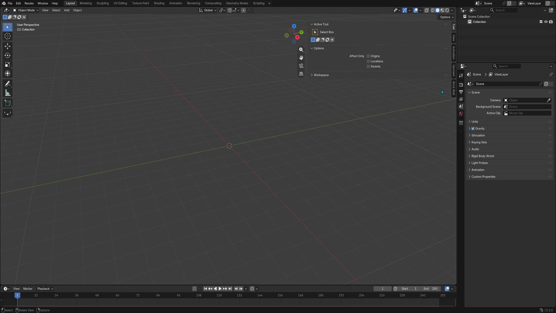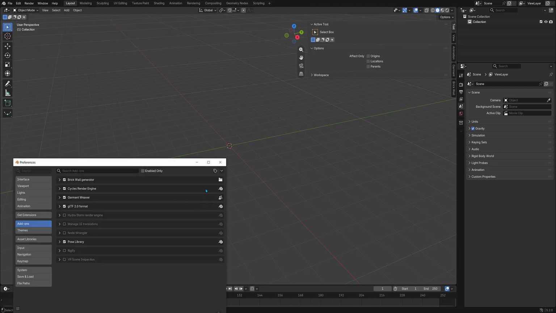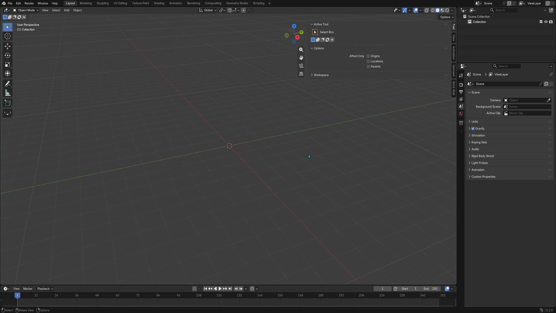And if you didn't already install it, then you first need to install it, and you do this also hidden: Edit, Preferences, and then here you've got this little arrow and install from disk, and then you choose your file. Anyway, by pressing N on your keyboard or pressing this little arrow, you can reach the add-on.